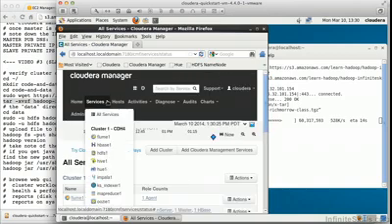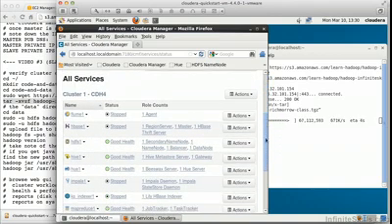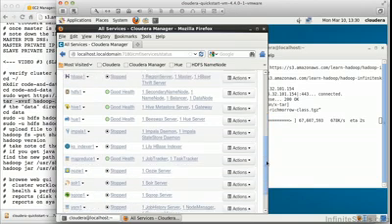So inside of here, let's go ahead and start all of our services. I'm going to go into All Services, and it says everything is stopped. Actually, it looks like HDFS, Hive, and the other one we need up, MapReduce, are actually running already. Just the process of starting Cloudera Manager kicks those off.